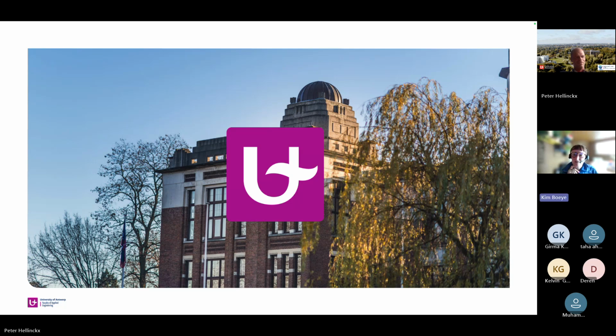Maybe also important for you guys, once you've got your letter of acceptance, you will get certain mails from our international students office. They will send you mails during the summer about housing, about welcome week, about health insurance, and stuff like that. All the practical information about living in Antwerp will be sent to you in several emails, like newsletters that give you all the information you should need.